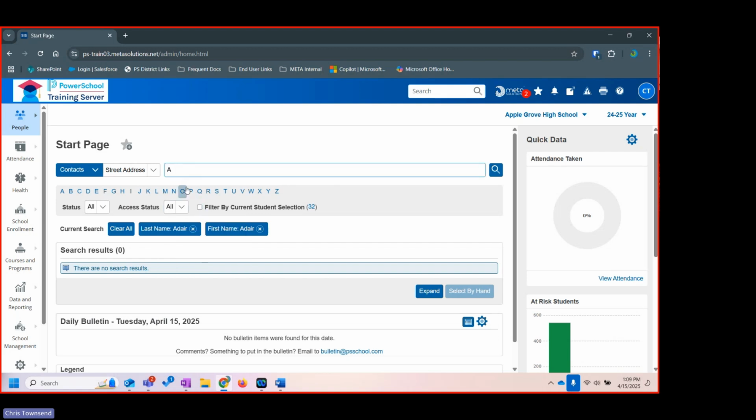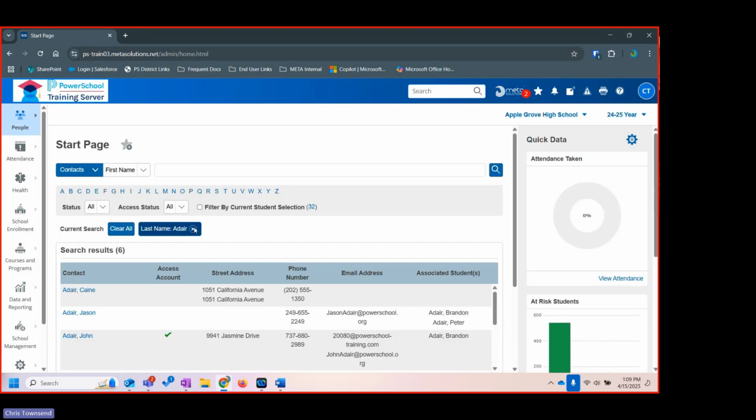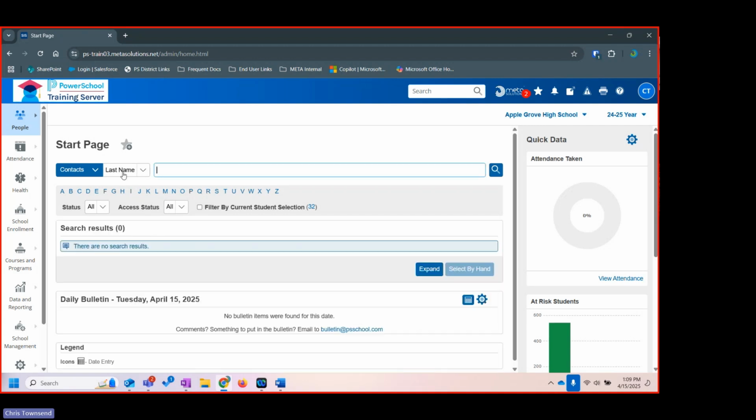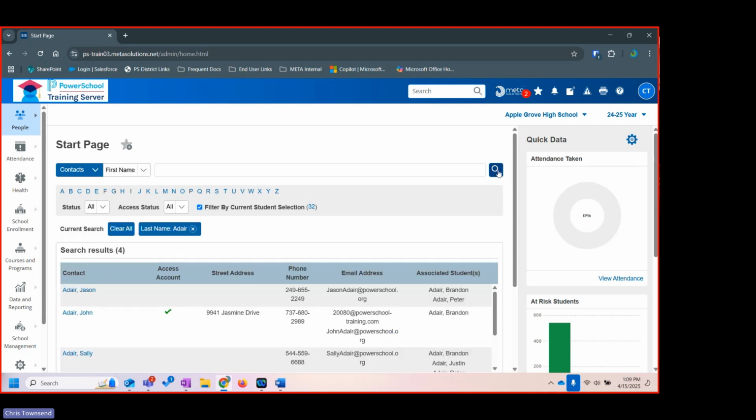Oh, you know why that didn't come back? My mistake. I was trying to do a compound search down here. If I remove first name, and we have, good learning opportunity there. Just make sure that you are utilizing the right functions here. If you type in Adair now and we search again, utilizing just those 32 selections, now instead of the original 6, we only have 4. So you can see that that filter is functioning.